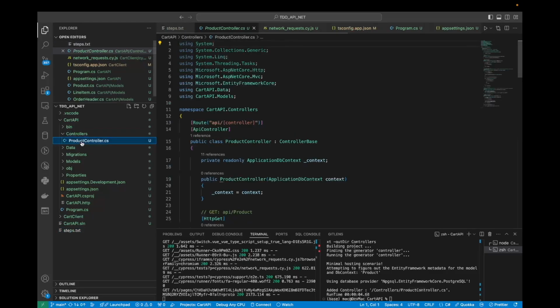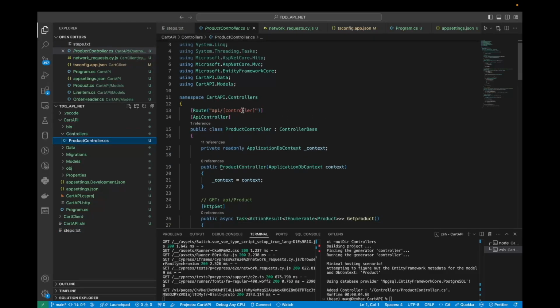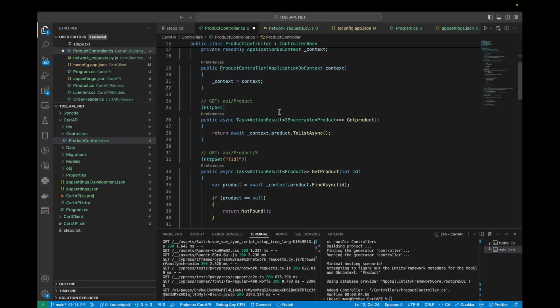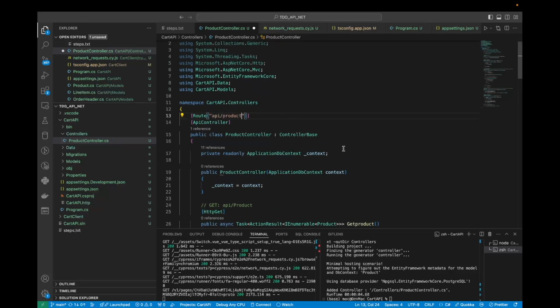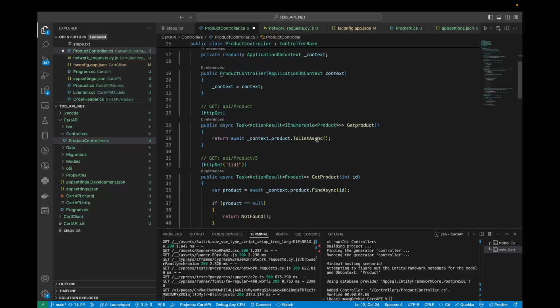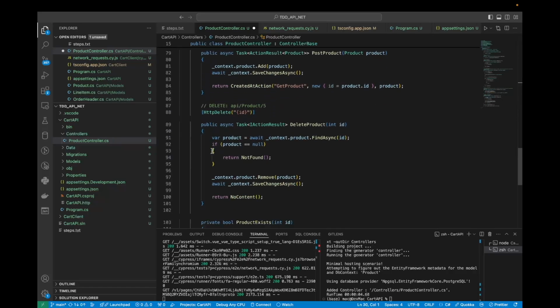And here we are. We have our controller. Definitely don't leave this. This is very strange. I don't know why they like doing it that way. I like having the name there, in case we change our API at all, we still have that hard-coded and we know the API route. So we have our product controller now, and we have this right here. This should be the get that does it because we have API/product, and if we throw a get there, it'll give a list of all of the products. So let's get rid of everything else, and we'll just keep that.